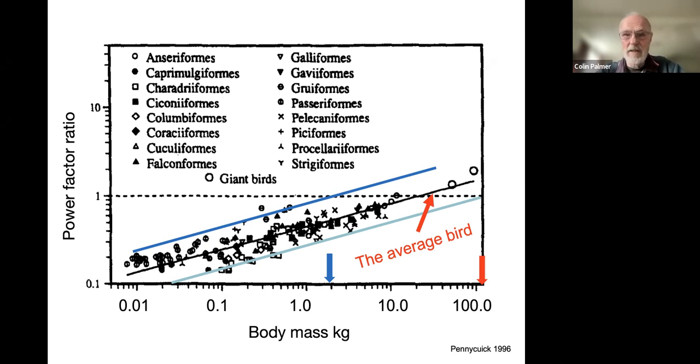I mean, it really doesn't tell us very much. We know that the physics ultimately must apply, so there must be some upper limit to the size of birds, but nothing had ever approached 100 kilos. So maybe we've not found the fossils, or maybe there's other reasons why they never got that big. But it would appear that if you scaled up some of those birds of the right morphology, they could, in theory, get to that sort of size.